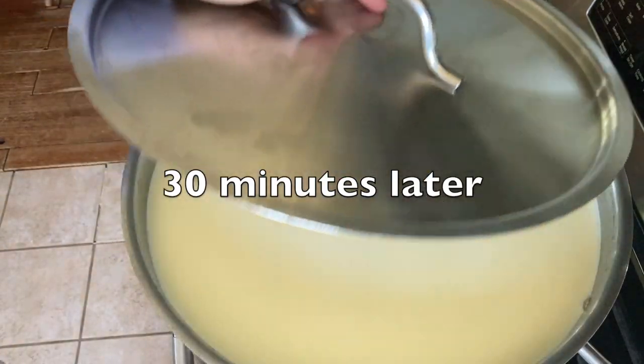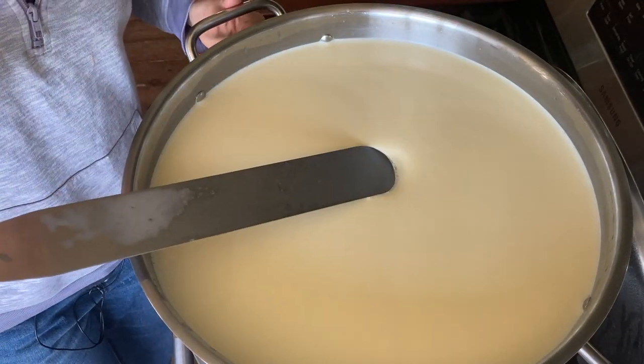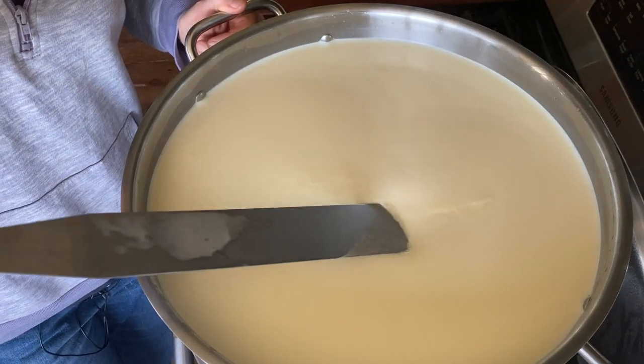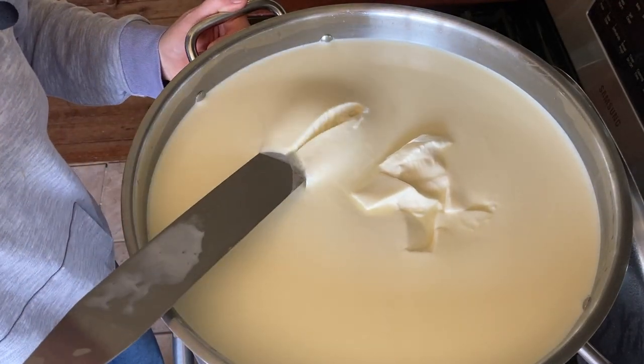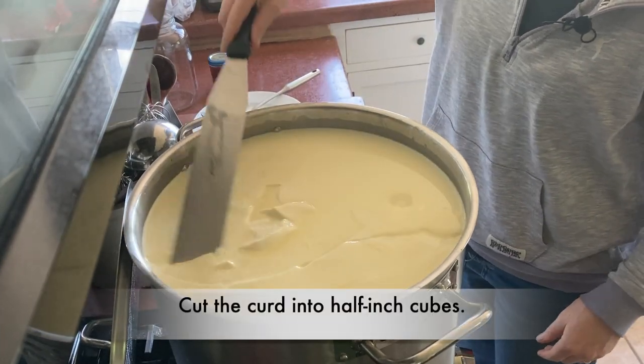It is now time to check the curd to see if we have a clean break. Well, you can see whey on top as I go along. That feels kind of watery. That's weird. Yep, it's a clean break. 1/2-inch cubes.